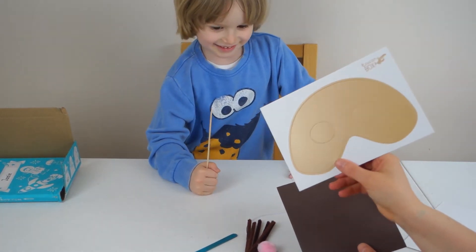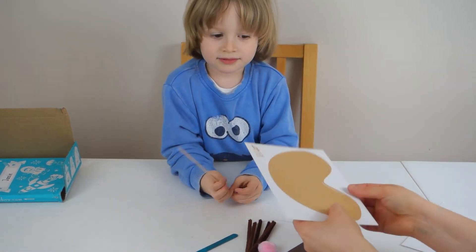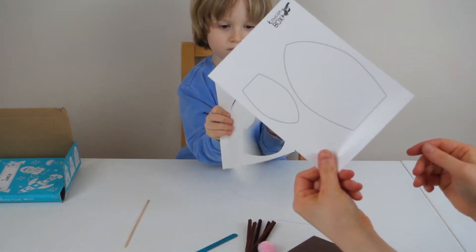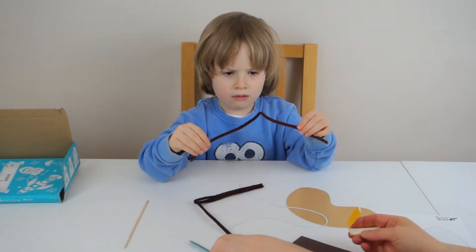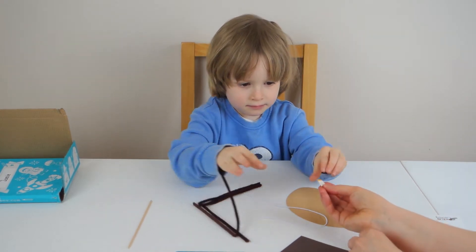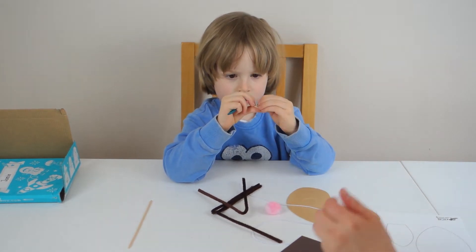Oh, we have the mask and some brown foam. Do you want to pick it up? And some ears. See this lollipop stick, Jamie? Can you put the sticker at the end of it? Double sided sticker, and then you put the pom pom on it — that's the first step.